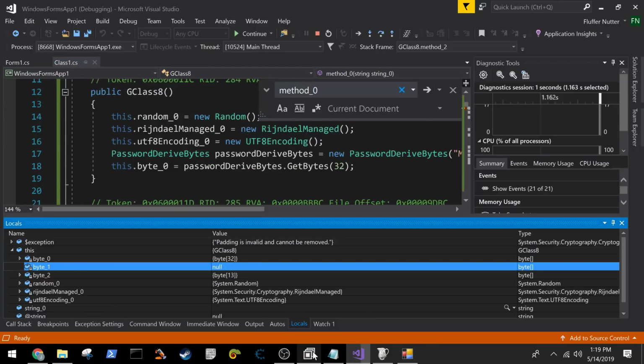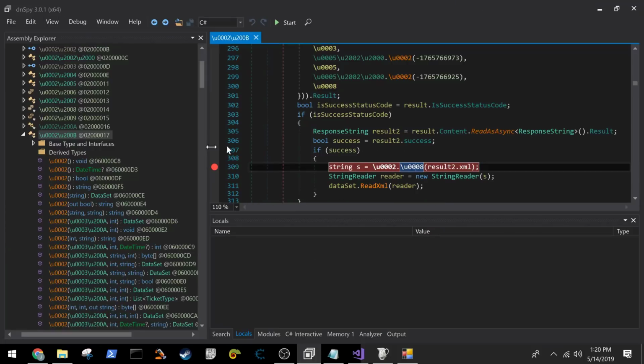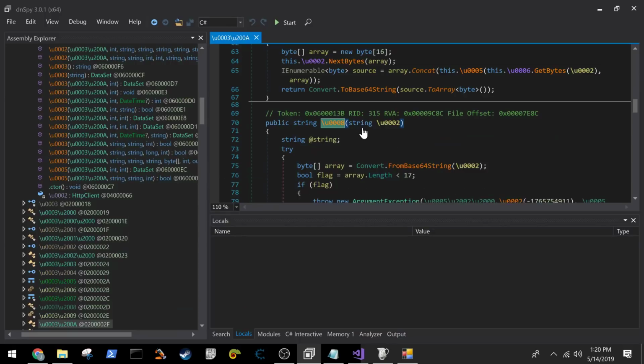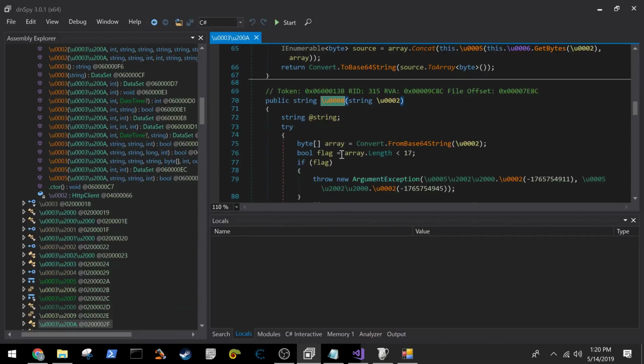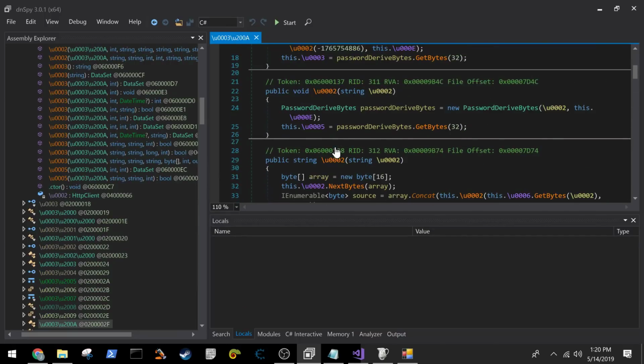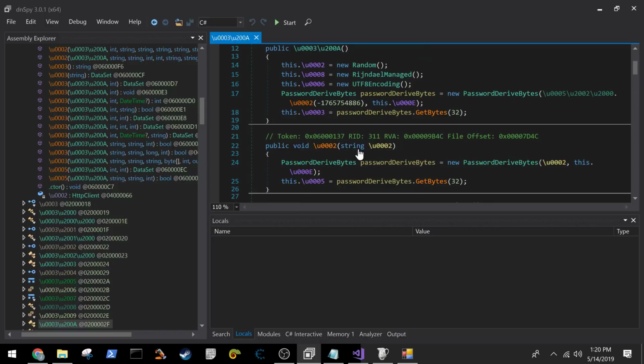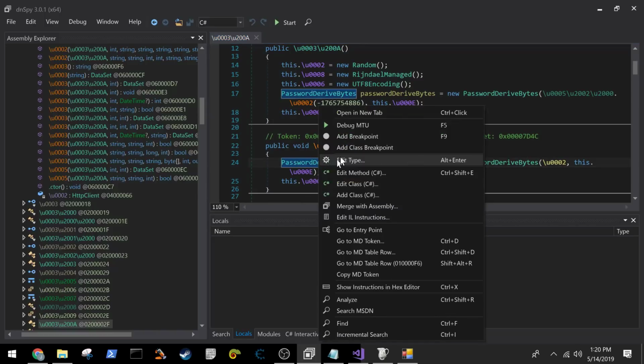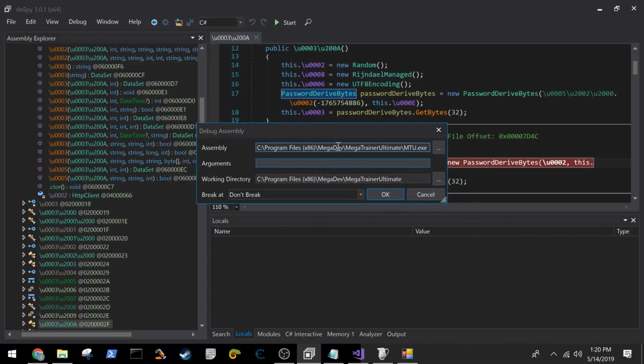So we can just go straight over to dnSpy. We will go into here, and instead of just looking at this section right here, let's scroll up, and I want to know what this U is. So insert breakpoint. Let's start it.